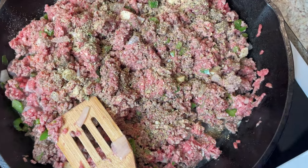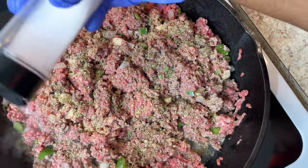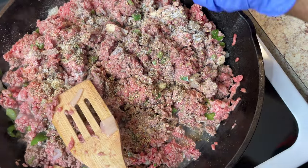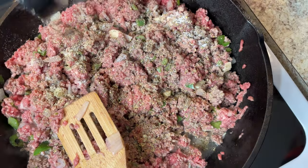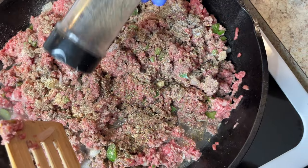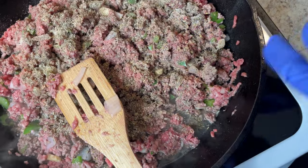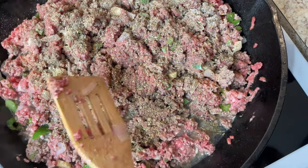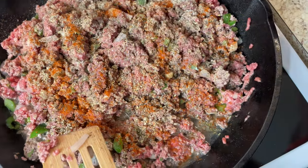I'm going to put some salt. You put salt in, but before you finish your food, you retaste it to see how much salt you've got. Here's some black pepper — I'm going to put it in there. I'm going to turn this over, mash it down, and make sure I repeat all the seasoning on the other side just like I did this one. Here's some cayenne pepper — this is going to give it a kick. Don't put too much, but it'll give it that good kick.